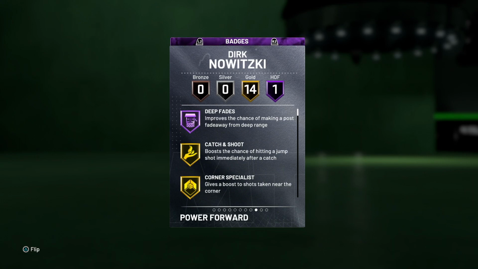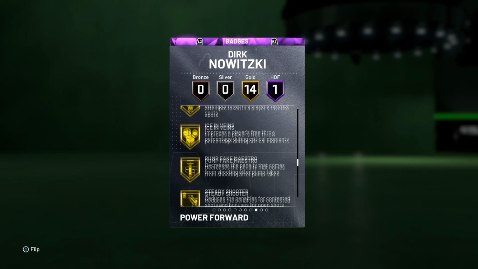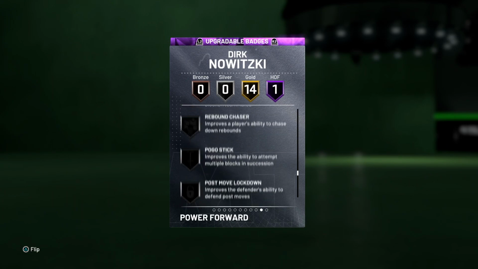And then for his badges, honestly, half deep fades is pretty nice. It's going to make Dirk super cheesy, especially in something like triple threat, with those 14 gold badges as well to help him out with a little bit of everything. And we have some decent upgradable badges as well.